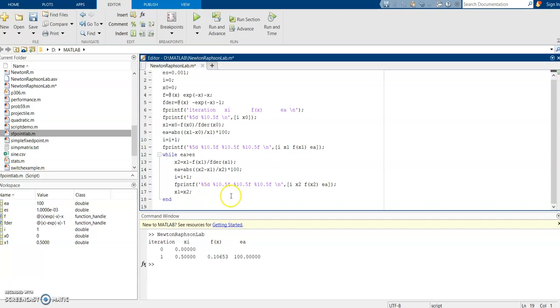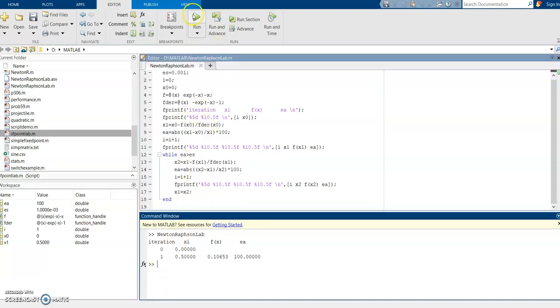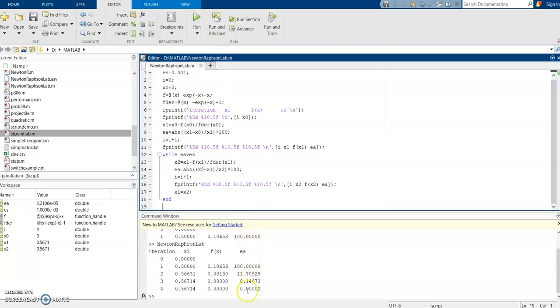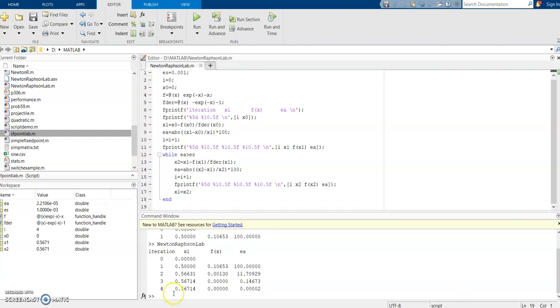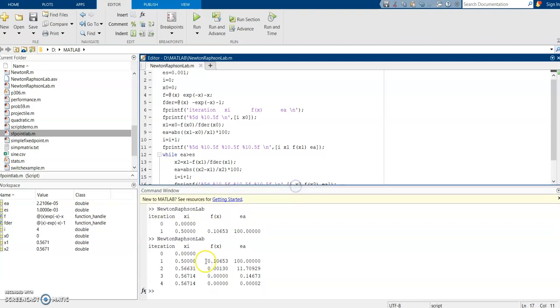Okay, so I can now run it, and here it goes. In this case I can see that the function converged quite quickly to a value of 0.56714.